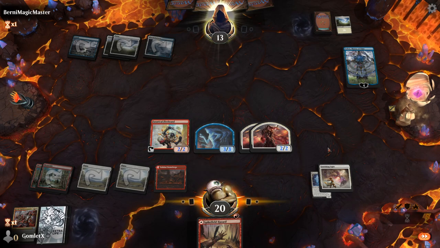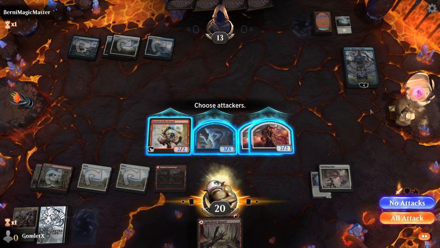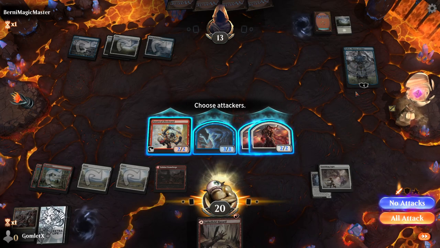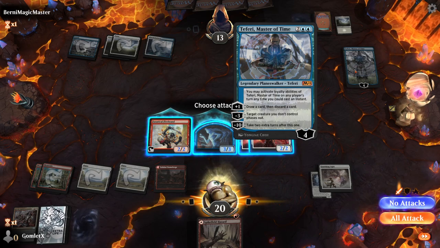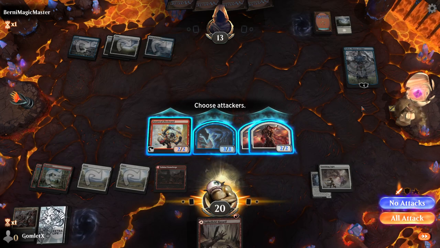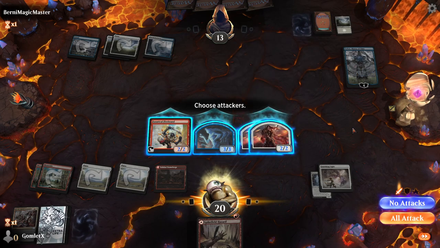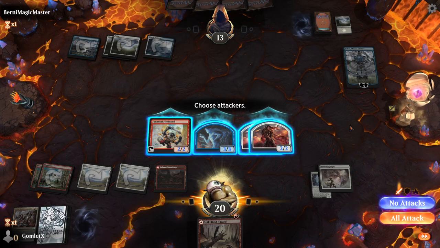Man, Teferi being instant speed is really annoying. Because if I want to make sure that Teferi dies, I have to attack Teferi with 3 2-2s and then their face with a 3-3. Because then even if they phase out a 2-2, Teferi still dies. But the problem is if I do that, they can just respond by phasing out the 3-3. If they have a wrath, I'm screwed. And Teferi helps them draw into a wrath. So maybe I shoot Teferi for that reason.